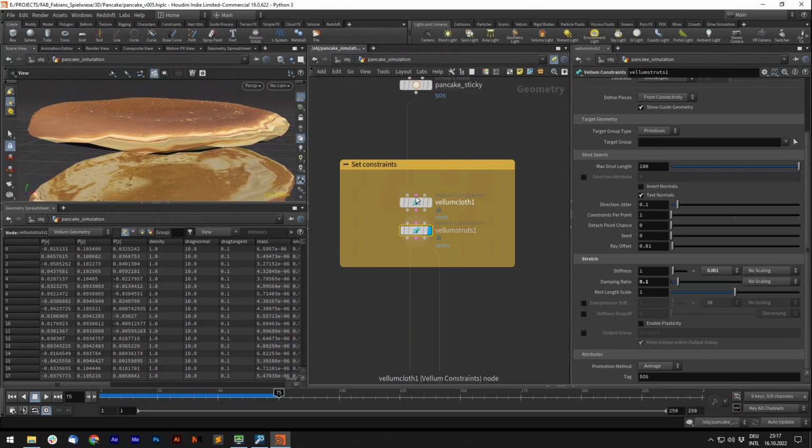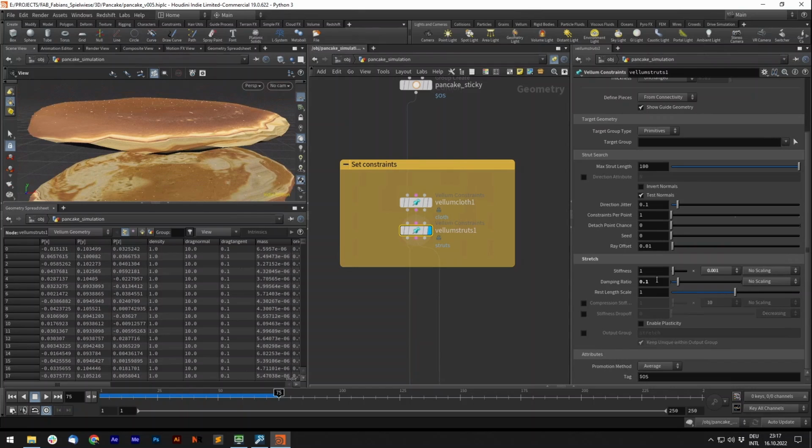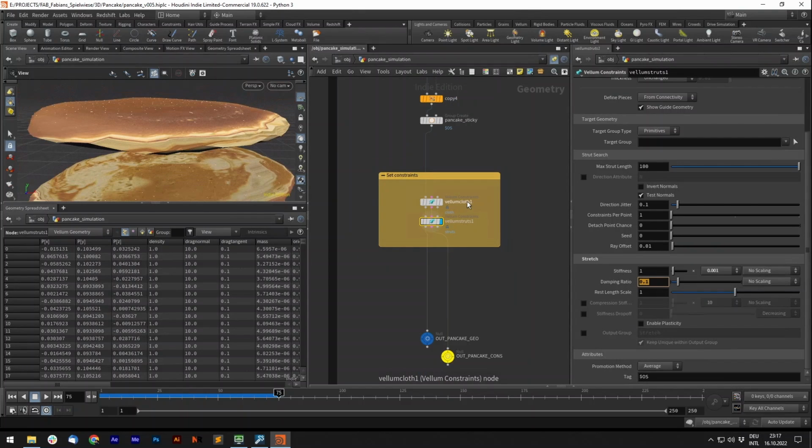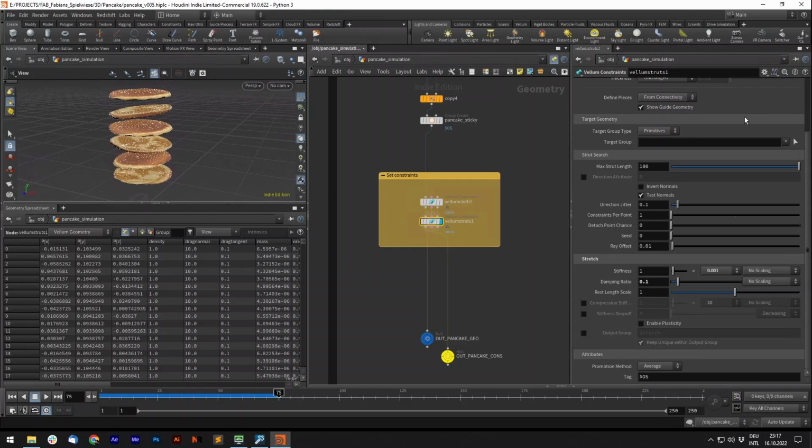So on here, all I did is playing around with the stretch stiffness and also the stretch and bend stiffness on the Vellum cloth, as well as the damping ratio. So damping reduces jittering and also a little bit of bounciness. When I did it without the damping, it was quite bouncy, and now it was just fine.